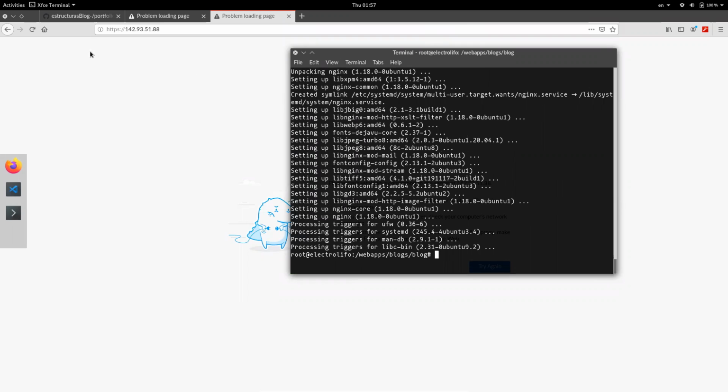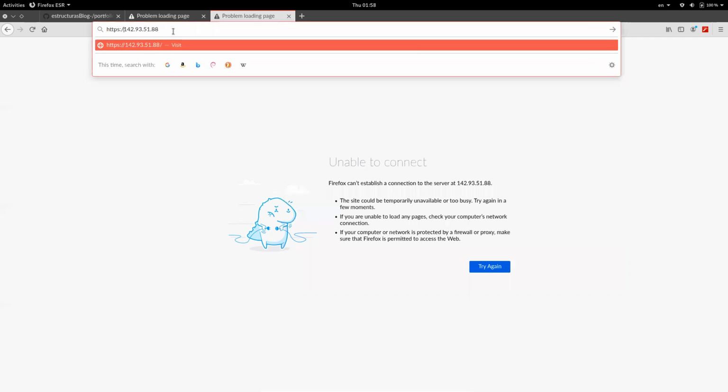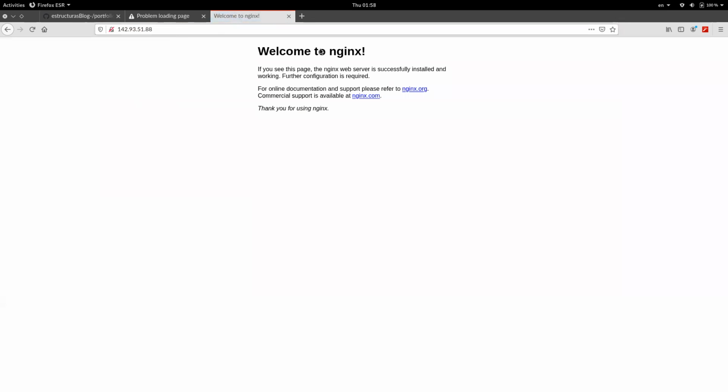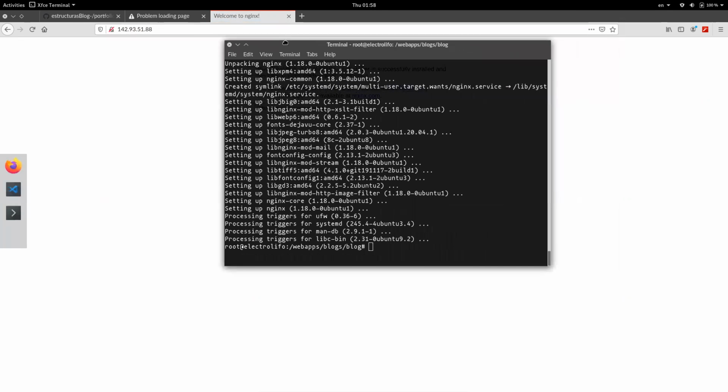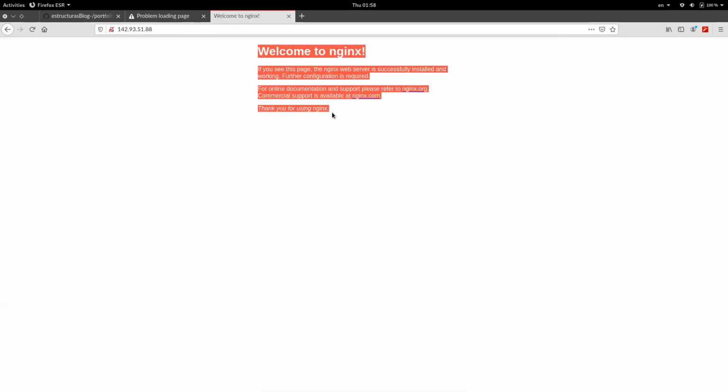Okay, let's check what happens when we refresh this page. It will take a little bit of time. Okay, I deleted the HTTPS because we do not have an SSL certificate yet, but in the future we will check how to do it. But actually, if I reload my page, you see that I have my Nginx.